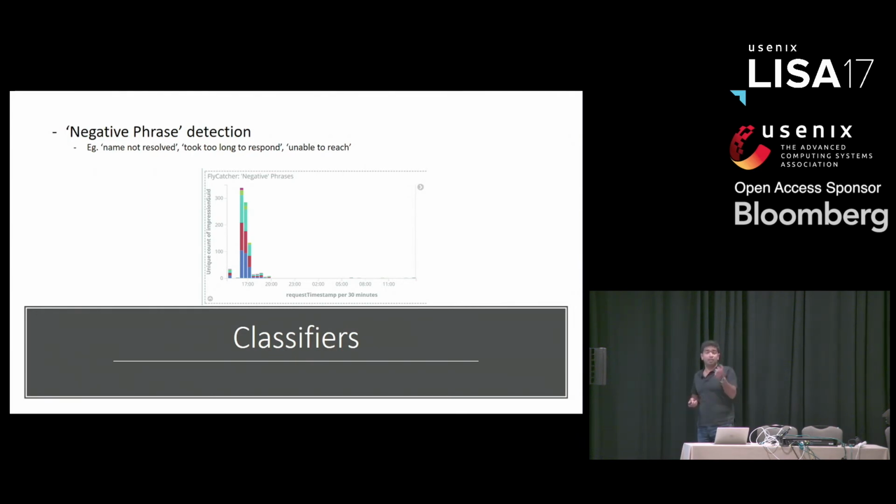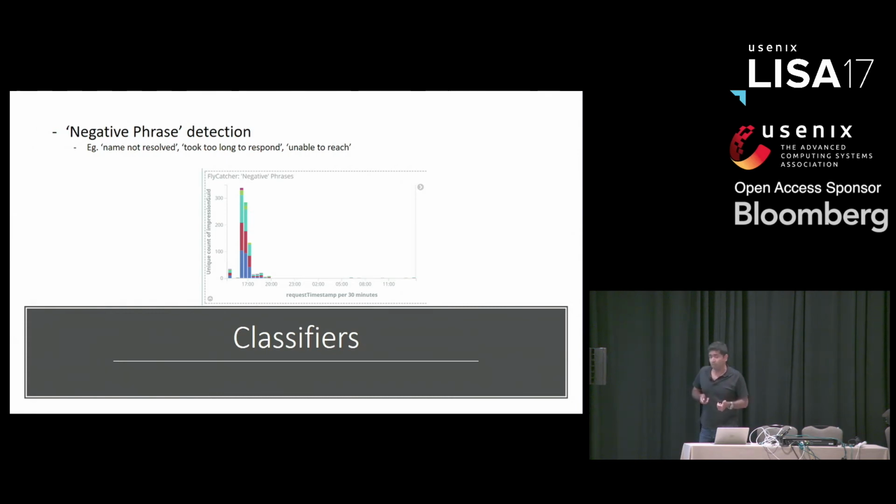Unless it's a query itself, which is a separate red herring we had at some point in time. Like Michael Jackson died, so spike up, something like that. Anyway, the examples that I have are name not resolved, took too long to respond, and unable to reach. They are negative, so the graph that you see is a real-life example of the same kinds of errors. The system that we built is called Flycatcher. It's able to detect negative phrases within 5 minutes of a bunch of problems happening, we are able to see this kind of a spike, and we can correlate that with whatever's going on in our system.